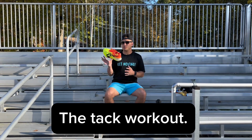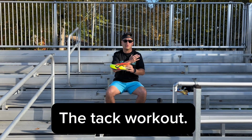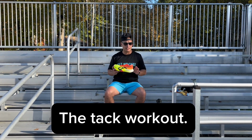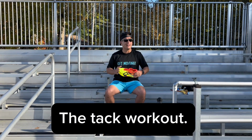So the track workout. First I would have my super shoes on, these Asics Metaspeed Edge Pairs. I think these are the best shoes I've ever had, especially for race day. I rarely ever practice in these after I did 30 miles practicing in them. Since then, these are only for game day because they're expensive.